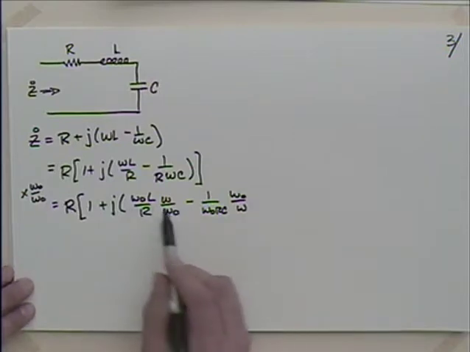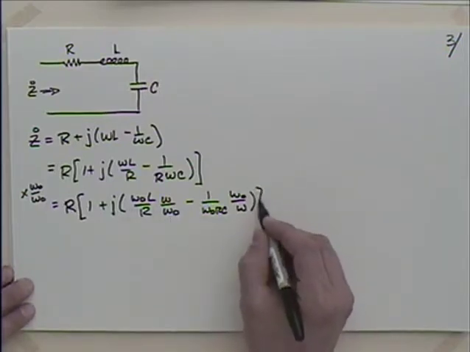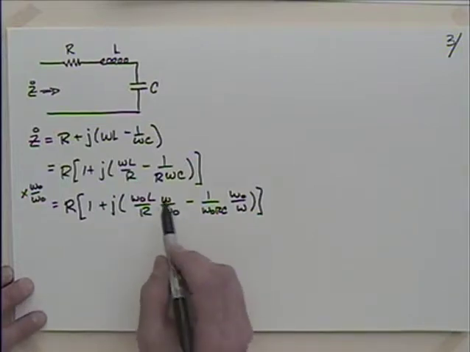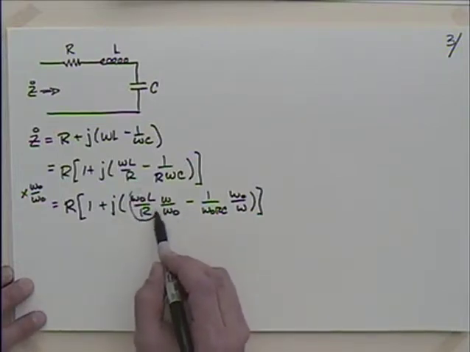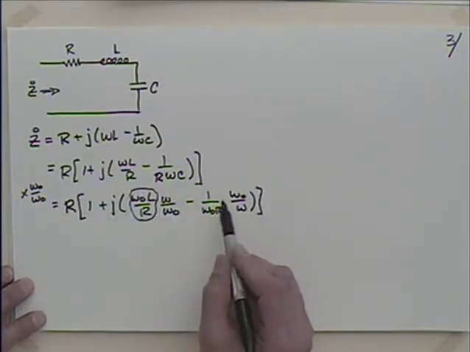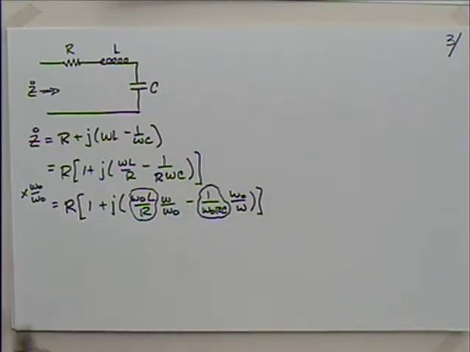Again, both of these, if you were to cancel out the omega naught, you'd get back to what we had in the line before. The reason for doing this is we recognize omega naught L over R, or 1 over omega naught RC. Anyone made their 3x5 card with series on one side and parallel on the other?